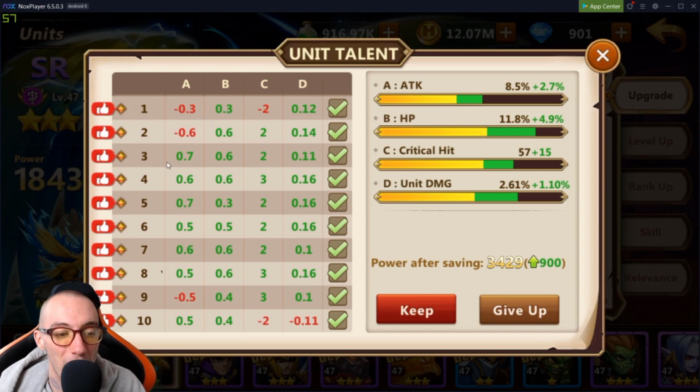So if you have one that's like all negatives, what you'll do is you'll just uncheck it, and you'll be like, okay, we don't want to keep this one because it's all negatives. We don't want to keep this one because it's all negatives. And then what you do is you just hit keep or give up. But most of the time, you're going to obviously hit keep because you're going to have more greens than reds.